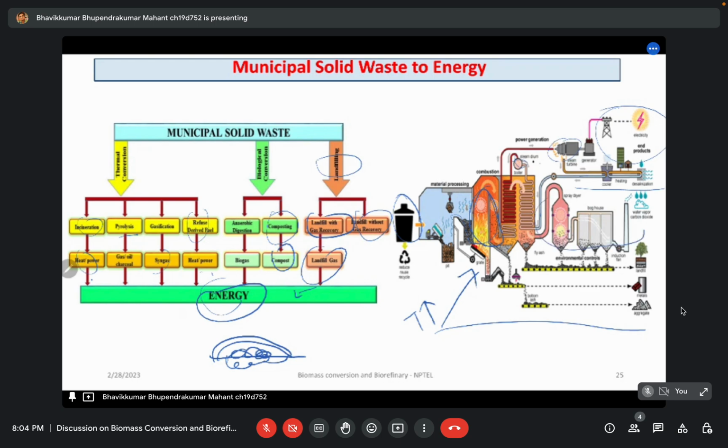At the end, what is the spray dryer? Whatever dust particles and other particles are there will be dried here, and the unnecessary particles which are not useful for the environment we can take out, and some water vapor and carbon dioxide we can remove from here. Whatever final product you cannot use will go either into landfill, or into aggregate material, or some metals are recovered. So this is the overall processing which many countries are following.